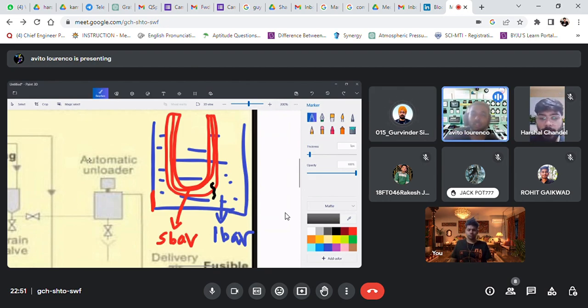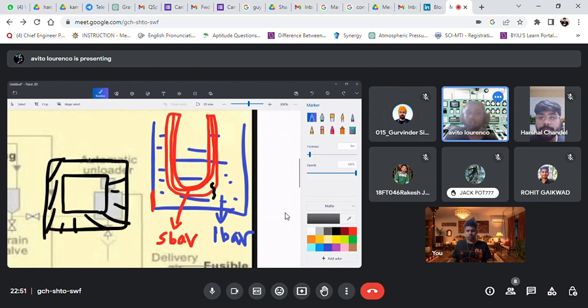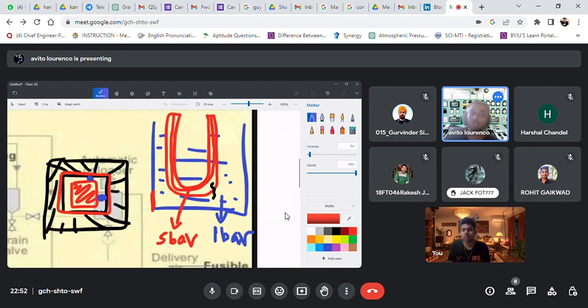Yeah, so basically in this diagram that I drew, this red part only is the copper, right? And this black part is the intercooler body, like the wall of the casing. That's cast iron. Only the red part is the copper. So in that case, you'll also have copper over here because it won't be possible to weld copper with another metal. So there'll be another copper layer here, and the copper layer will be bolted maybe here, something like that.